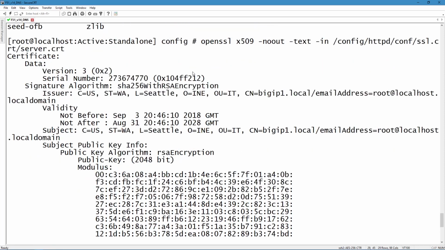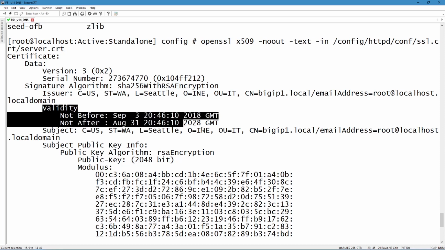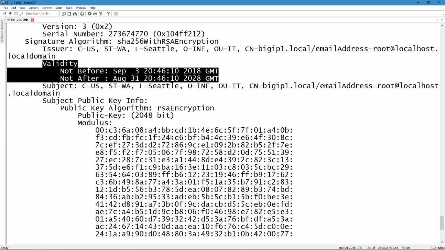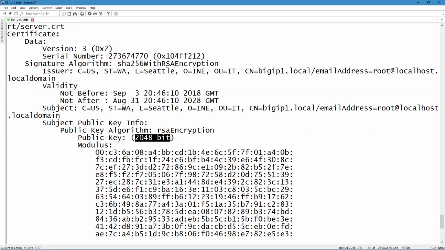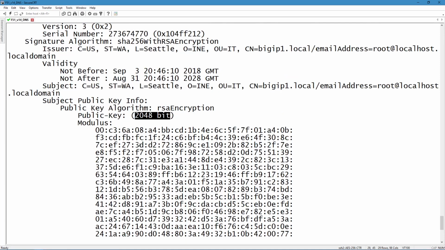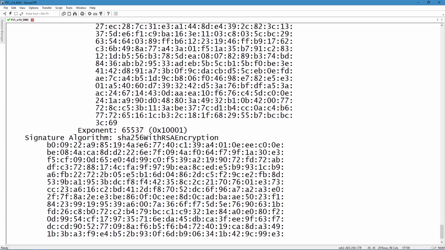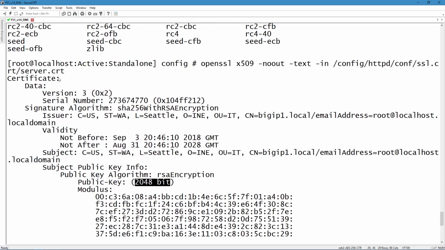So if you wanted to run this OpenSSL command on each one of your F5 devices, you can verify first off that this information is not expired, and if it's an older version, it may not use the new 2048-bit public key, so you may want to renew that. But OpenSSL is a good command for verifying the self-signed certificate.